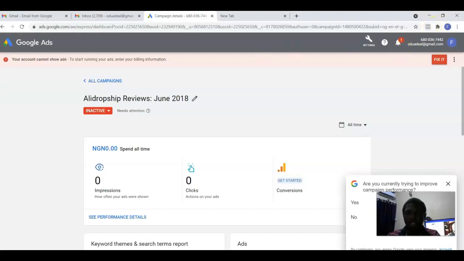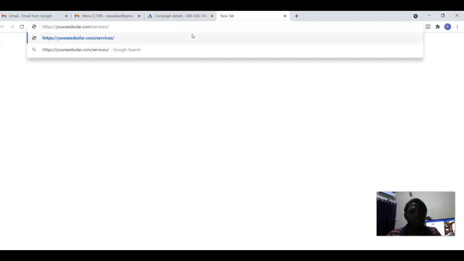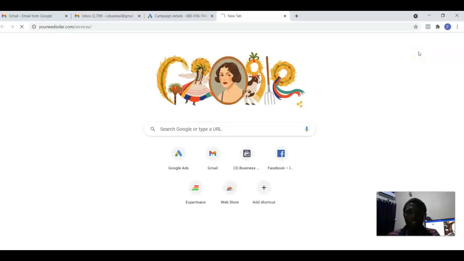So this one has it, and I'll paste and click enter. Once I click enter, you can see it's going to activate the pixel, because I actually inserted the pixel already on my site.